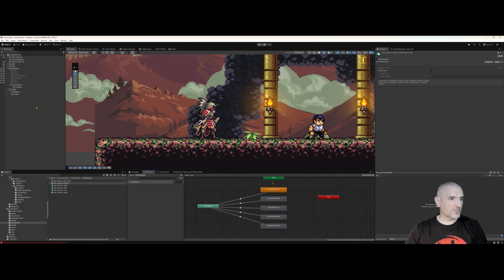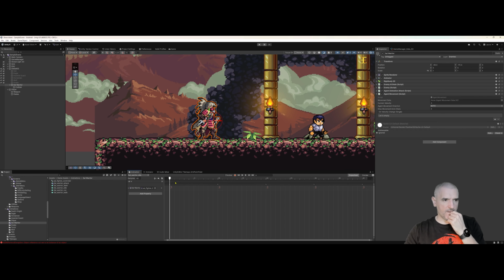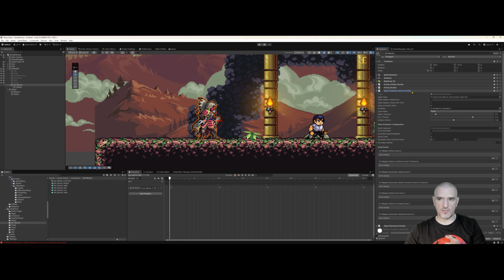Okay, so with that out of the way, I'm going to go back to my Warrior character. I'm going to select my character here from the hierarchy and go back to my animation window. One thing I should mention is that I've added a few scripts to my character. One script in particular is called Agent Animation Attack.